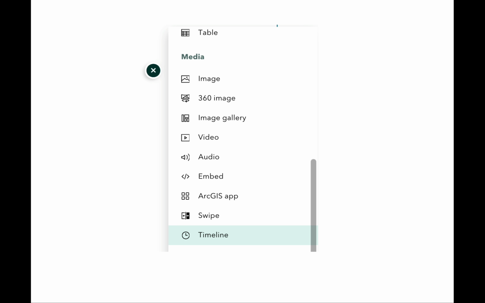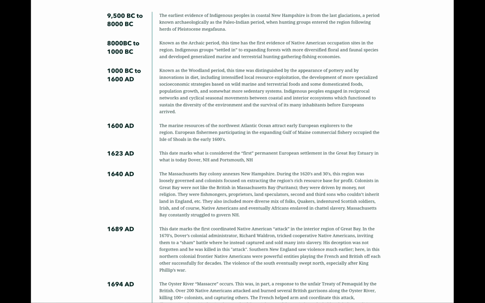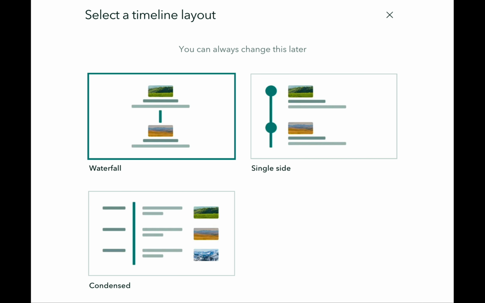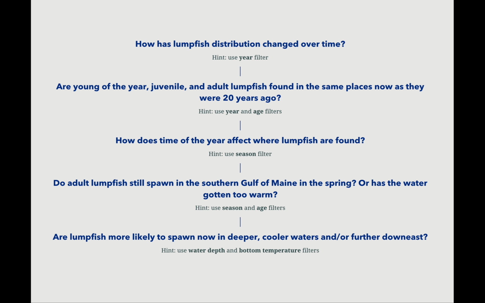So timeline was created in order to do this, which is to show a series of dates. And fortunately, it came into being exactly when I needed it, because I wasn't sure how to do this well because text blocks take up so much space in story maps. But the cool thing is you have different options, right? And so think about this, it's different ways to style. It's got 2 different types of fonts and it has imagery. So that gives you tons of creative possibilities. And this is just one, just using text. And this looks so plain and simple and boring, but within a story map, it creates a different dynamic.